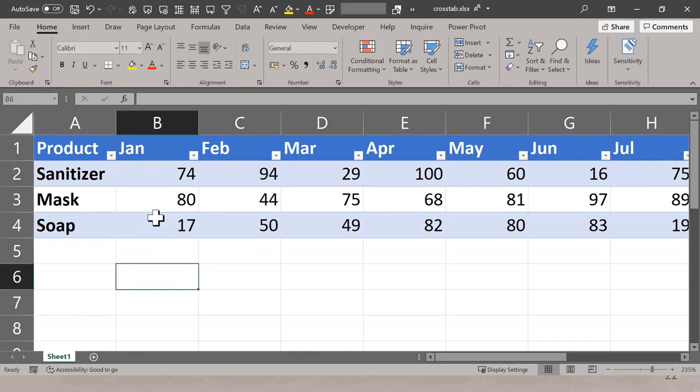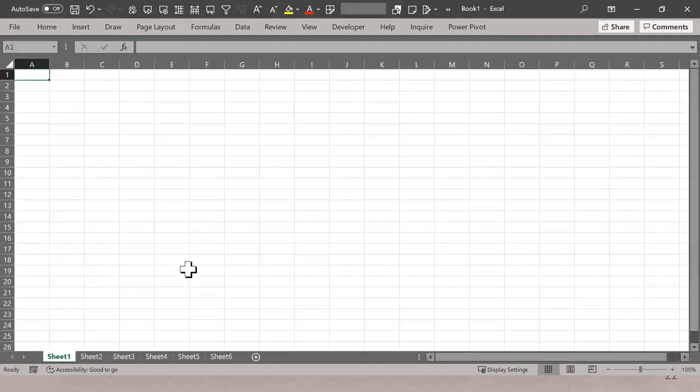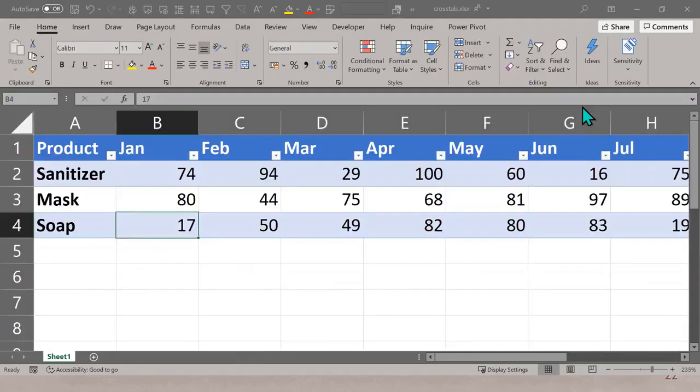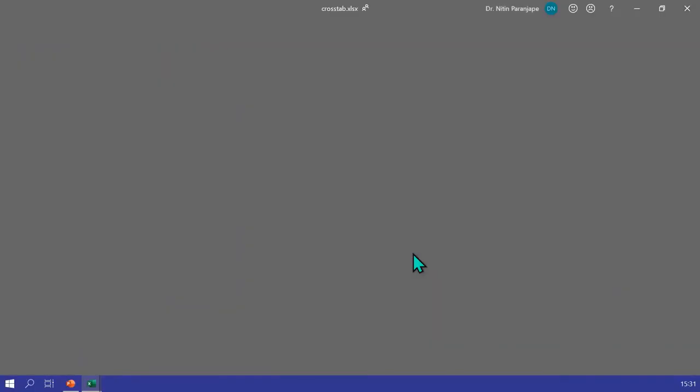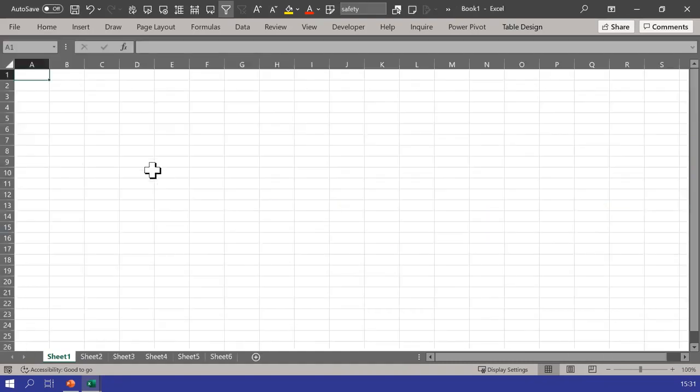In fact, I'm not going to show you how to do it from here. I'm going to close this file and create a new file. Close this original file so that we have the correct habits from day 1. So I'm going to save this file and close it. Now I'm in a blank new file. There is nothing in this file.